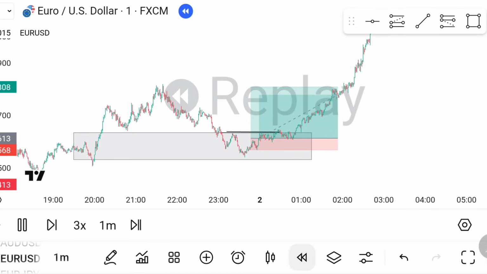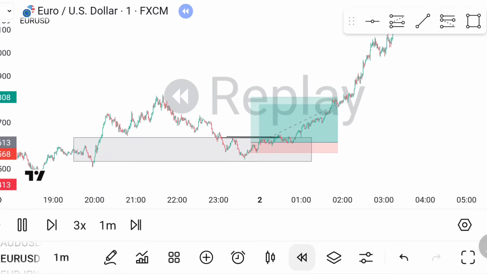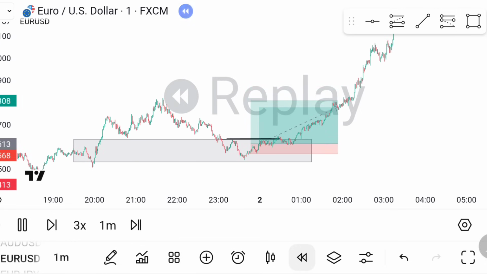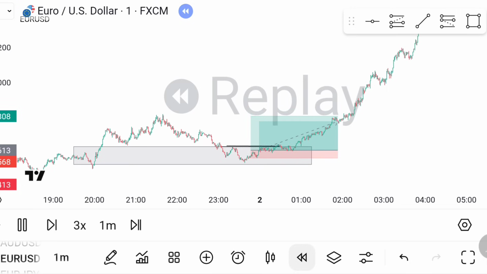The market must do at least 5 pips when there's a break of structure to the upside or downside at your supply zone on a lower time frame. That is to say, when there is a change of character at your demand zone or at your supply zone, the market must do 5 to 10 pips in your direction after a return to the order block. Okay, so this is one strategy that you need to start exploring.